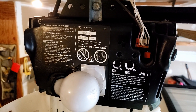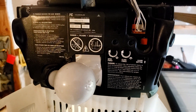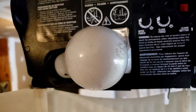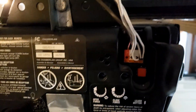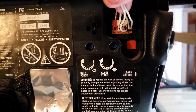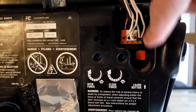The first thing we have to do for disassembly is pull the power. You do not want to be working on these while there's power, and there is also residual power in here that you need to be aware of. You have two machine screws here and here, and a bottom machine screw down here. We'll take the bulb out, and you also need to remove these wires — red to red, white to white. You'll have a white wire and a white wire with a black stripe; make sure the white wire with the black stripe is on the black location.